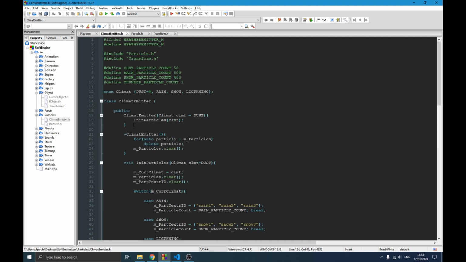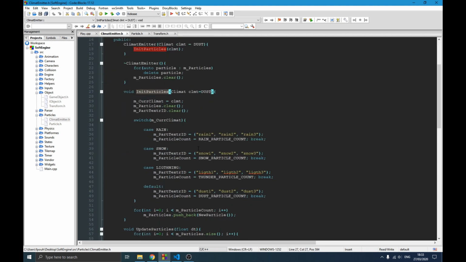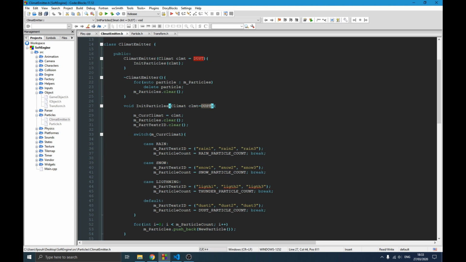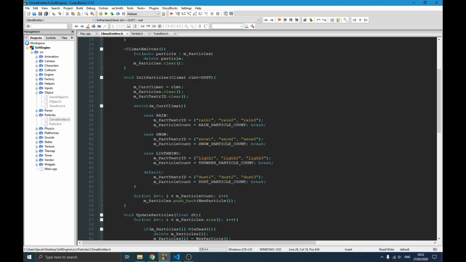Now the first function we're going to be talking about is this init particle. The init particle is a public method that can be called outside, because we also want to be able to create our own different emitters with different particle types. We don't want to only have one because we have a constructor, and that's why we also want to be able to initialize it from outside with this init particle. That's why we're also calling it here when we pass this variable. Now the first thing is we just set the current climate, and we clear all our texture and particle vectors. We want to make sure we remove everything. You clean so that you don't get memory problems later.